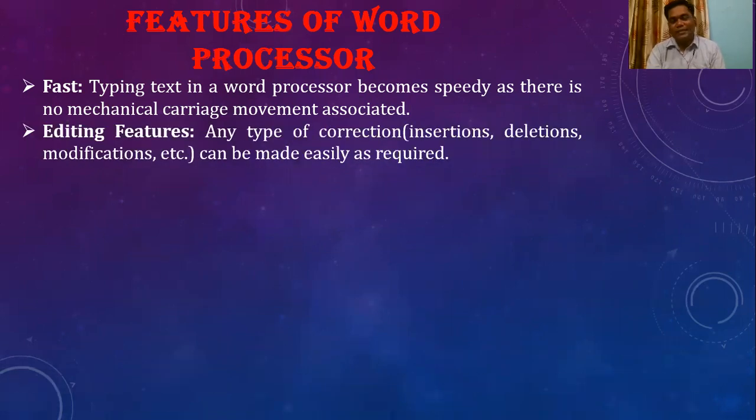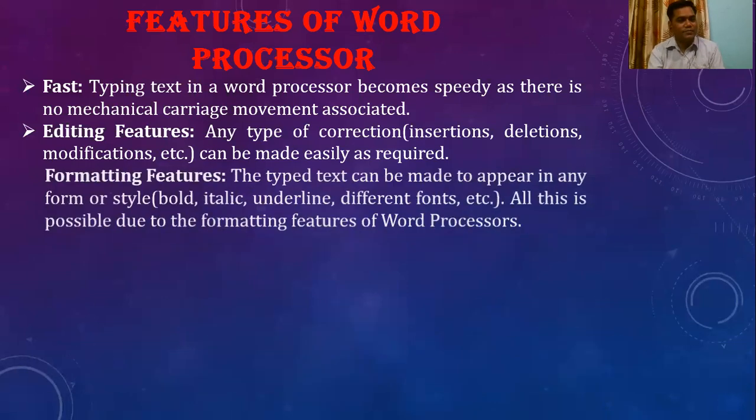Second, editing features it has. It provides us editing features. You might have seen the typewriter. If you have typed something, any word or any document, and you want to make changes, then it is not possible. Again you have to type. But in a word processor it is not so. You can type anything and you can edit anything. It has the features of correction, insertion, deletion, modifications, manipulations, etc. can be made easily as required.